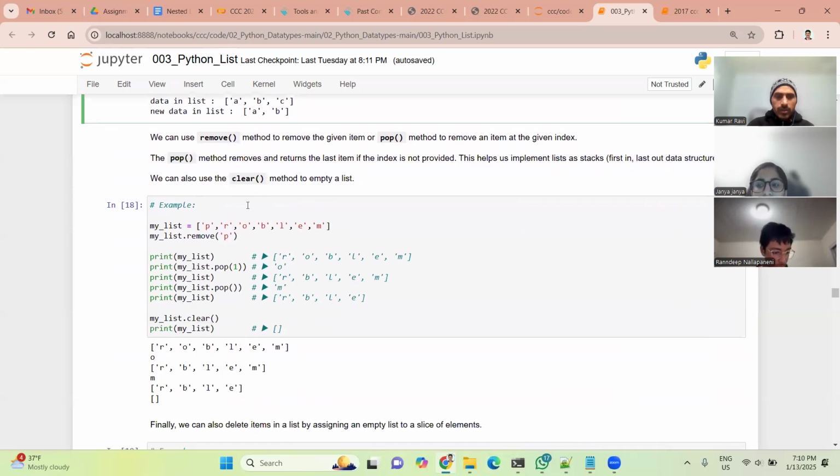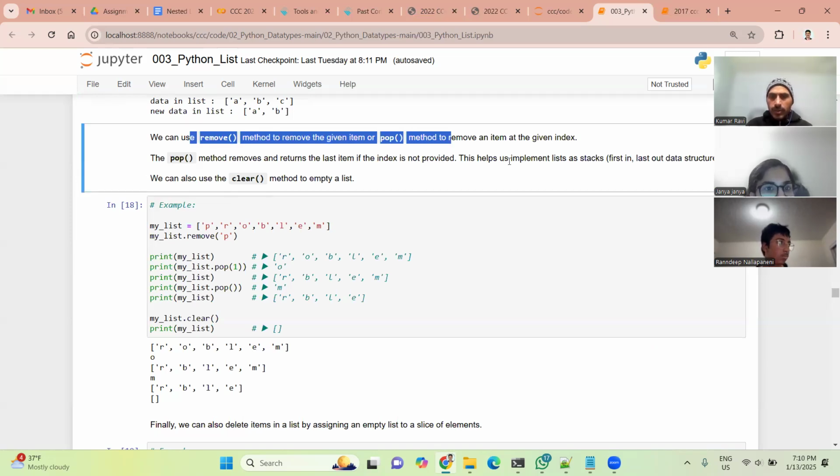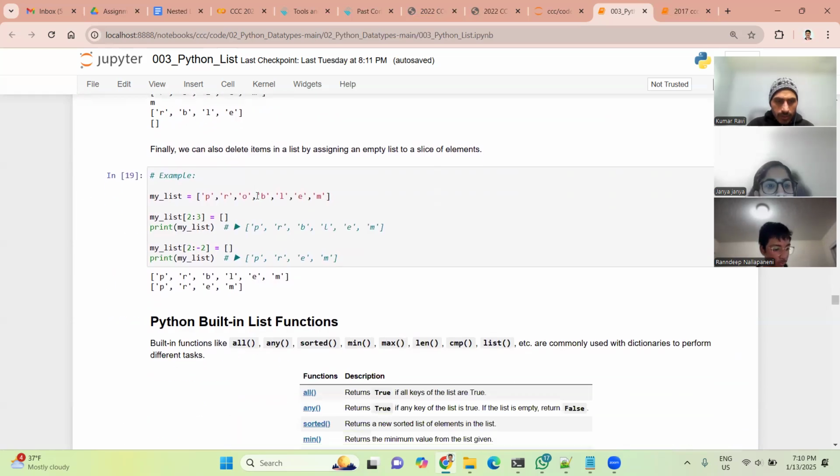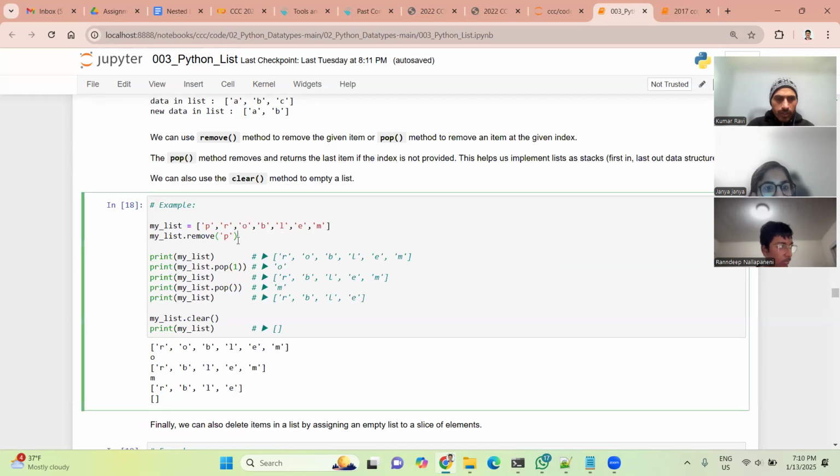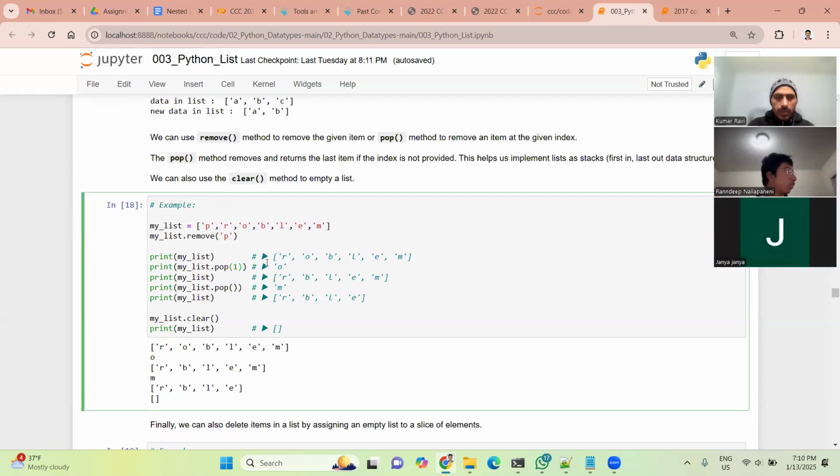Now coming to remove and pop. These two methods we can use to remove an item from the given list, but I wanted to cover nested list. Let me see. Yeah, quickly let us cover this also. So here, if you use remove and give some element name, it will remove that one. So it is removing P here, and from problem it became roblem. And if you give the index, likewise, mylist.pop and index.